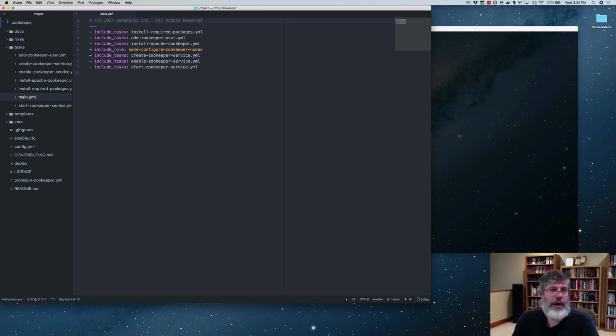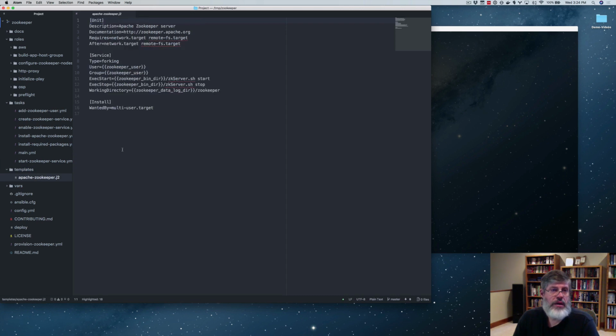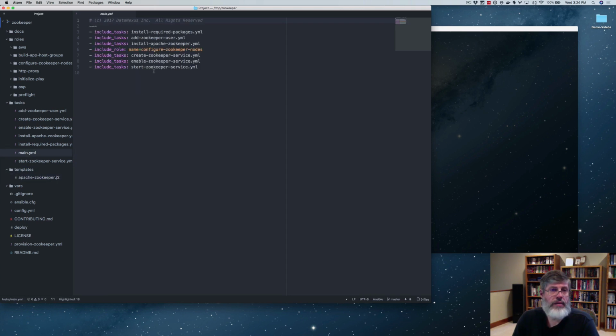Once Zookeeper has been downloaded and unpacked into that /opt/zookeeper directory, because it's installed as a gzip tar file, it then goes through and uses this configure Zookeeper nodes role, which appears under the roles subdirectory here, to configure those nodes as an ensemble, creates a service using the Jinja2 template here to run the Zookeeper node, and then enables that service at boot time and starts that service.